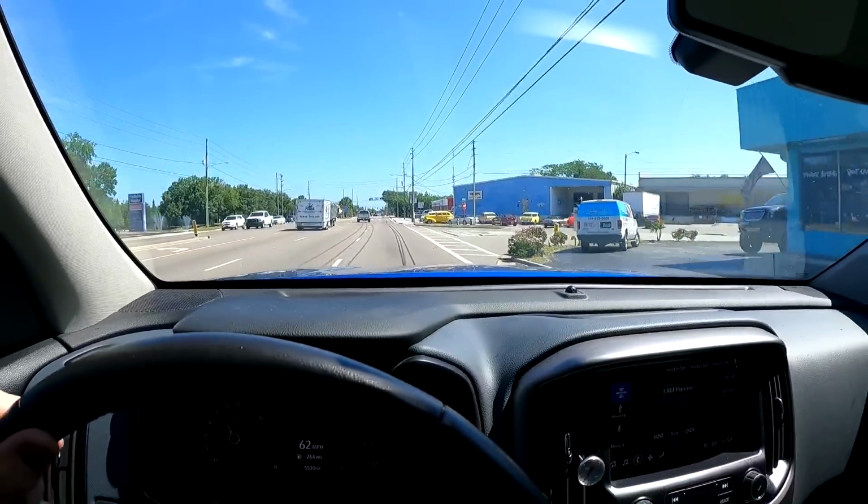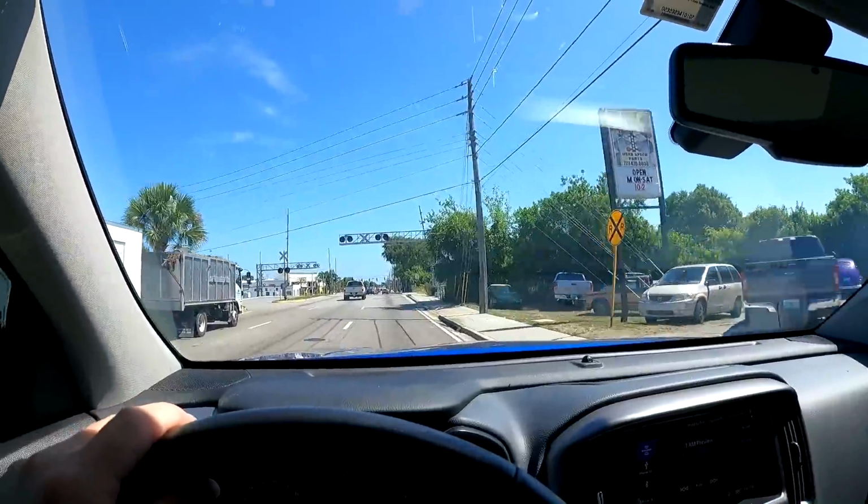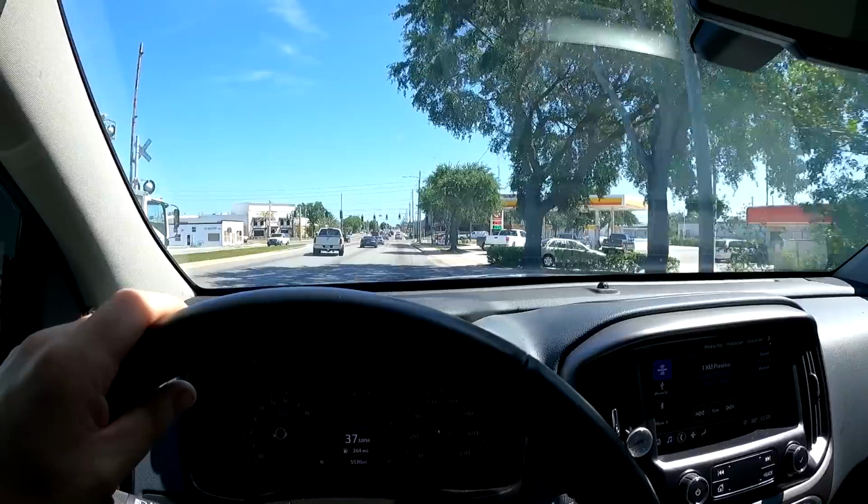Yeah, it doesn't get any louder. That's the amazing thing, it just goes through the RPMs quicker. It doesn't get louder when you're on the gas. So I'd say that's a win. So it really is a win. The truck feels great. It drives better, so much more power down low. It's amazing how different that feels.